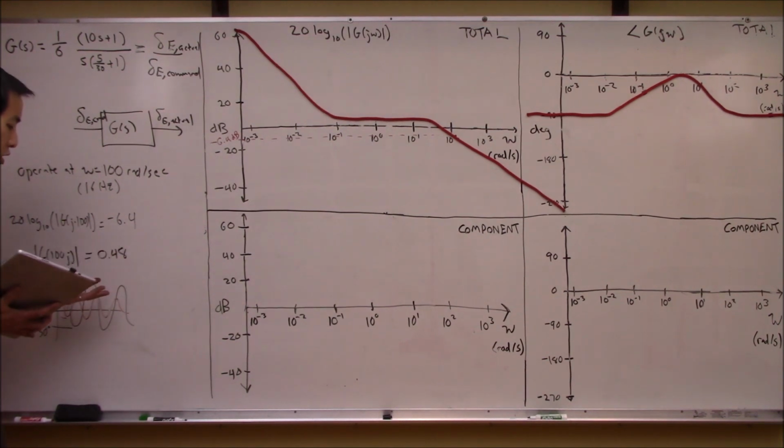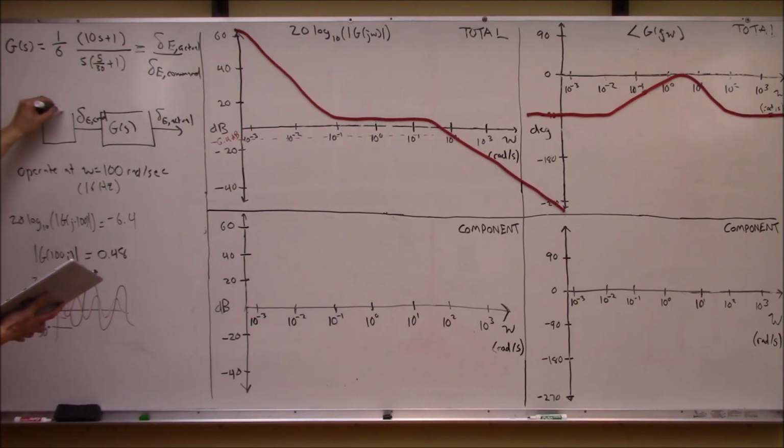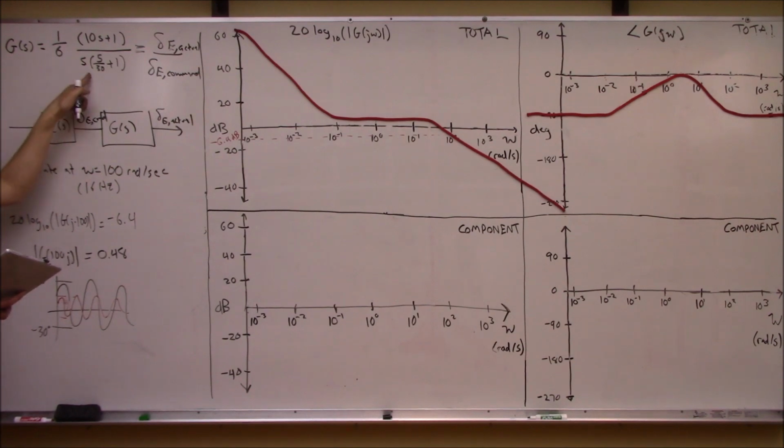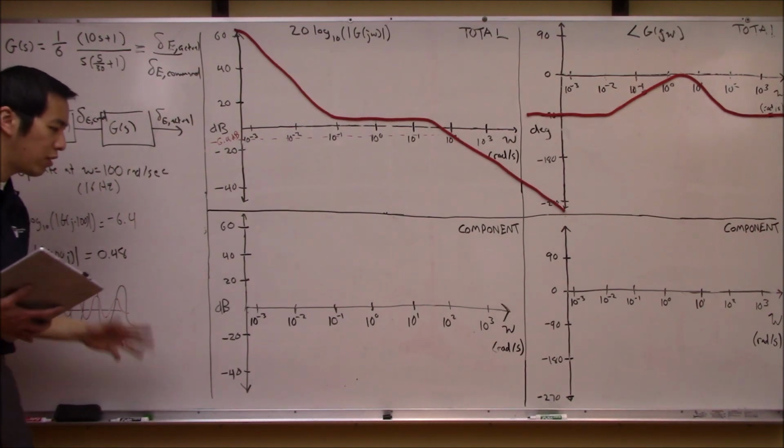So one thing you could think about doing here is, all right, could I maybe add another component here? Let's call this maybe a C of S. It's something I'm going to add here. So this component here, if you remember our discussion on block diagram algebra, since these two things are just in series, it's almost like this is another component to this transfer function here, right? So you can think about, well, what's the problem here?